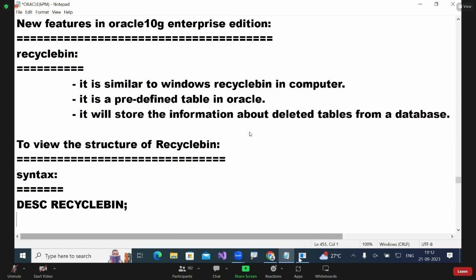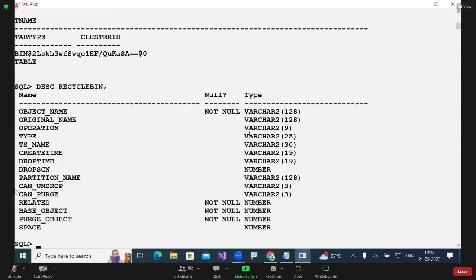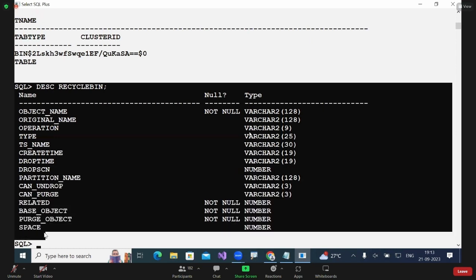Let me come out and see. First, I want to see the structure of this table, then based on that structure I can see my table information. Now I will call desc recycle bin. This is your complete table structure.